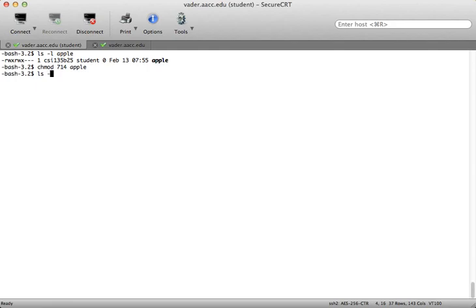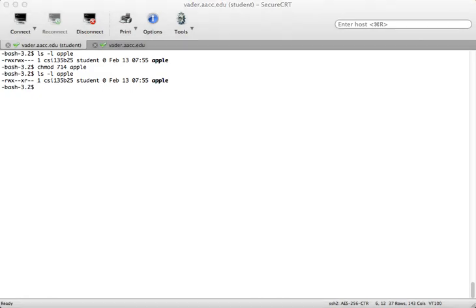Now ls -l on Apple, and that shows you that I have 7, 4 plus 2 plus 1, read, write, execute, so that's 7, and then dash dash execute. 4 is not on, 2 is not on, 1 is on, so that's my 1 here in the permissions, and then read dash dash, so 4, right? All right, so that's a good explanation.